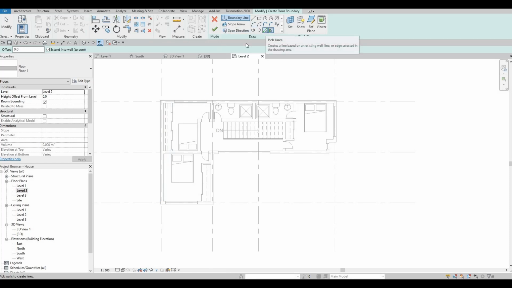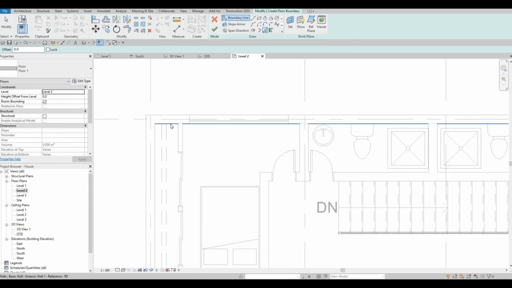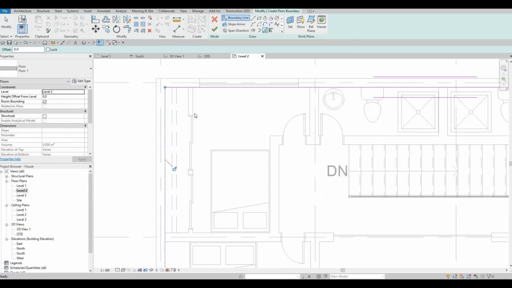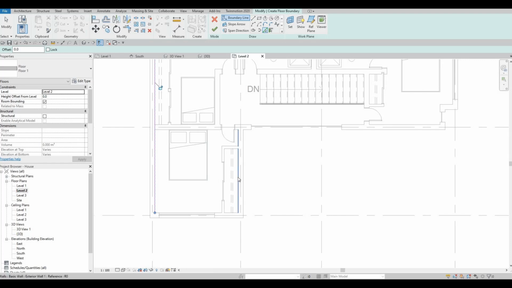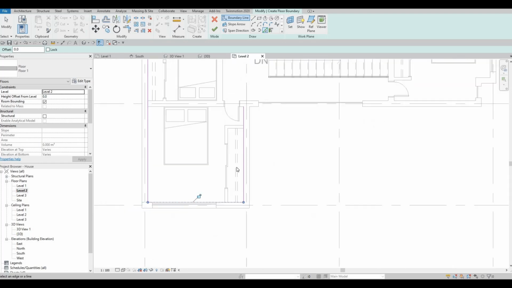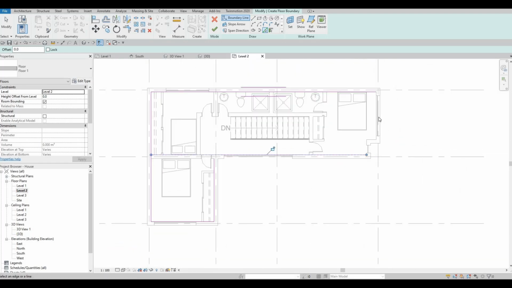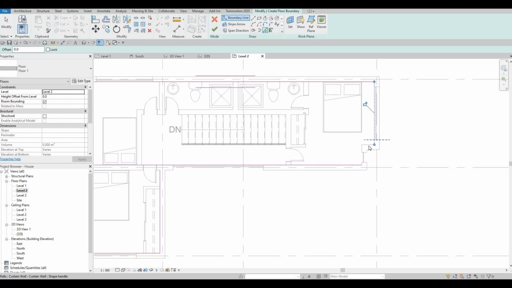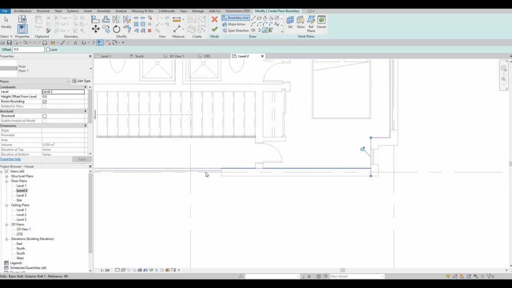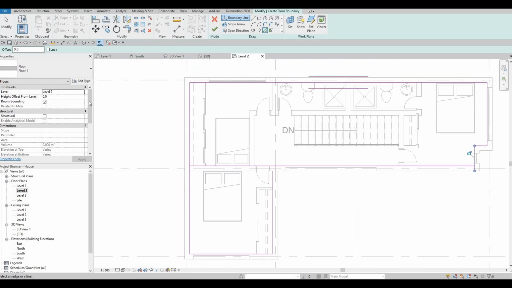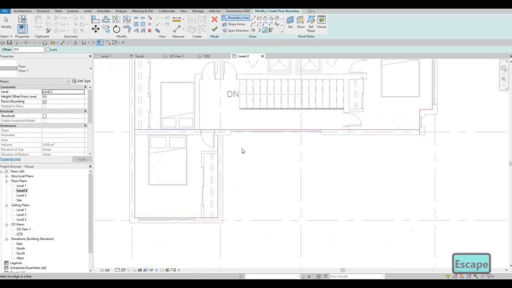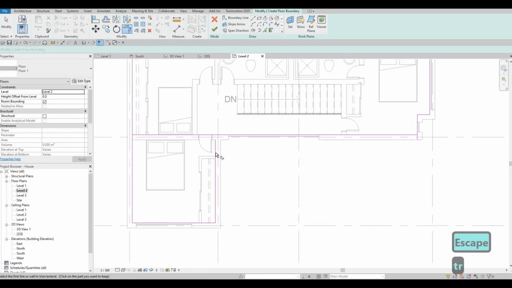Let's click on pick lines and then let's click on from the inside. And we're just gonna clean this up, and then after that we will need to turn on the underlay.